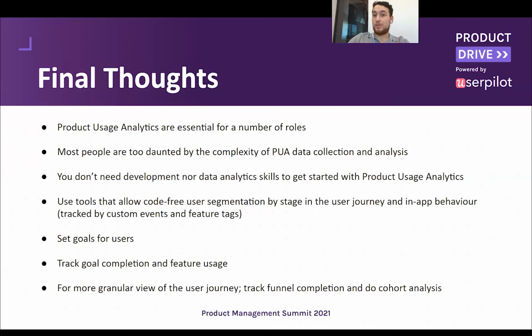Also track all the features that your product has, and sometimes you might have to use funnel completion analysis or cohort analysis to get a better view of, for example, activation or retention.